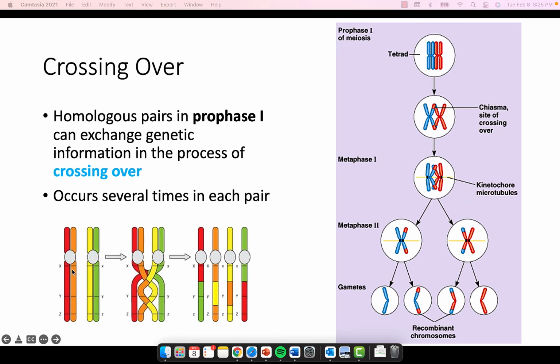So you can see this is the way that the homologous chromosomes line up next to each other. This is how much they swapped. Like this green came from over here, this red came from over here, and then the oranges and yellows swapped, and all these genes are all over the place. And this leads to a ton of different variations, such as brown hair, blue eyes, and big feet, and smelly breath. But you know what I'm saying, tons of different stuff in the population pool that can be sampled from just this one event.